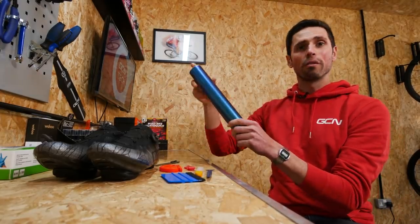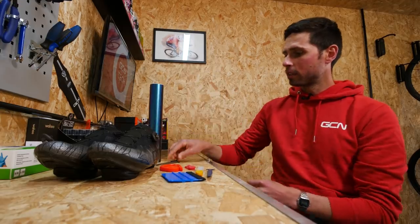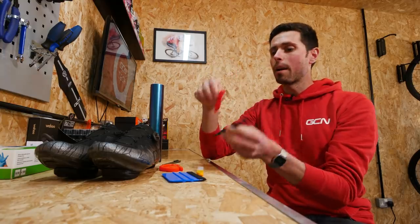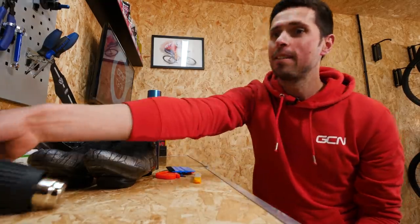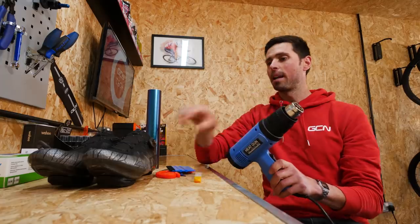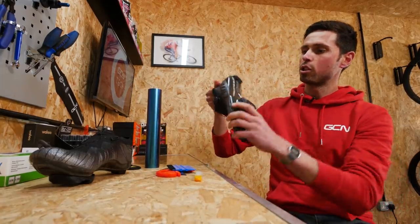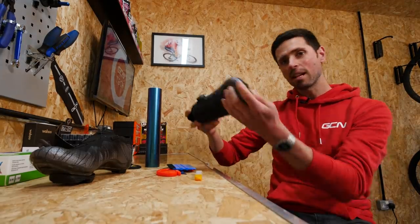Today I've got my vinyl wrap, a nice metallic or iridescent blue color. Then I've got a little craft knife, some tools to smooth the vinyl wrap out, and a nice squeegee to help smooth it all out. Over here I've got a heat gun to allow me to heat up the vinyl to try and manipulate it so that I can follow the different contours and lines of my shoes. That's going to be a bit of an interesting one. Let's get to it.